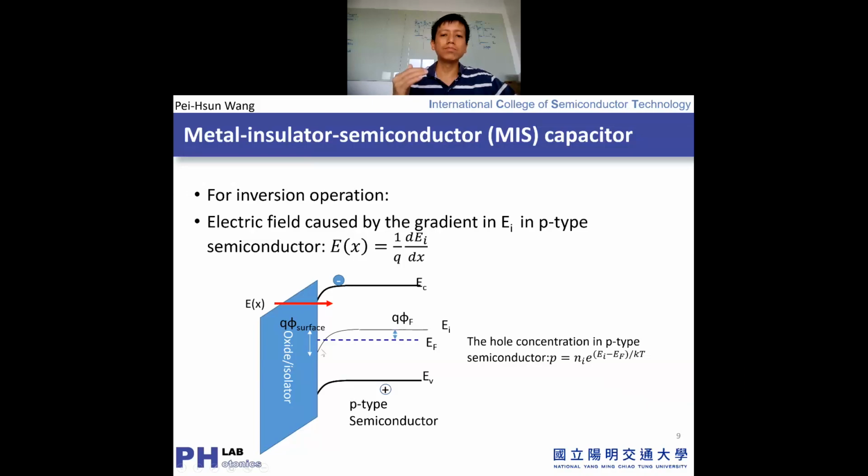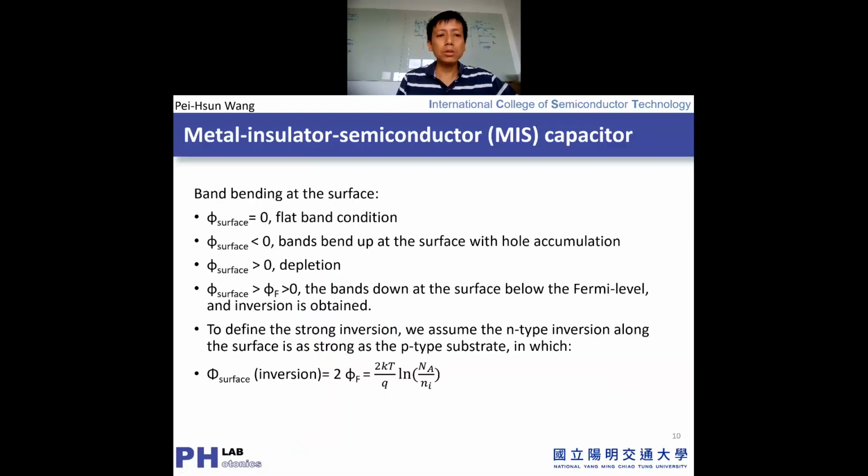So you can change the carrier, as we previously mentioned, we change the carrier type from hole to electron. So under those constraints, this whole change, then we can build up an inverse operation for the MIS system. So here are some mentions of this band structure. So we get the surface in which we get the flat band condition.